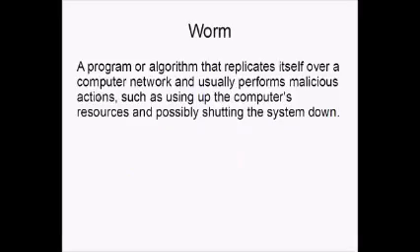A worm is a program or algorithm that replicates itself over a computer network and usually performs malicious actions such as using up the computer's resources and possibly shutting down the system. If your system is shutting down a lot, it could be a worm, or it also could just be a computer problem.